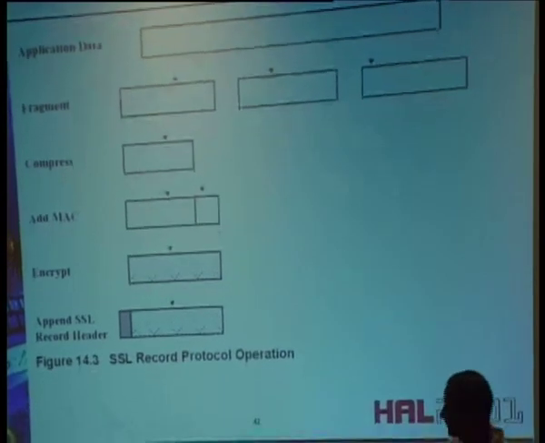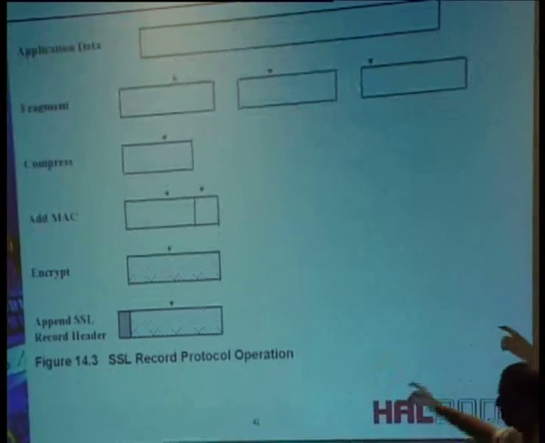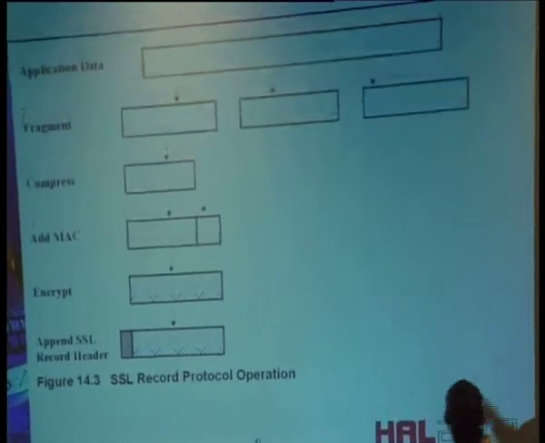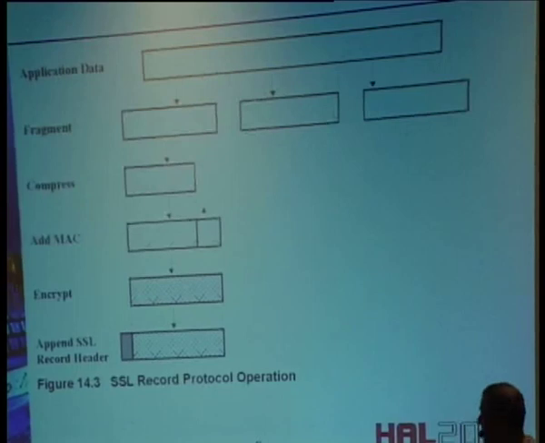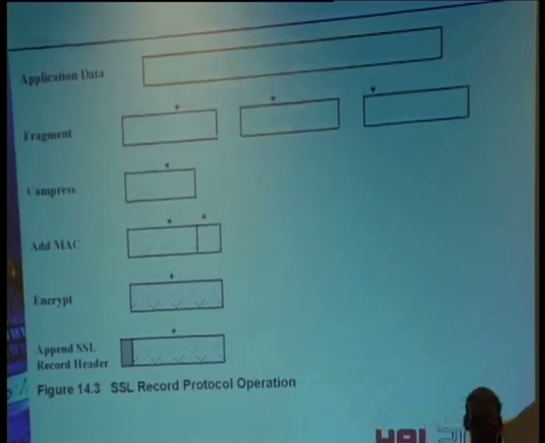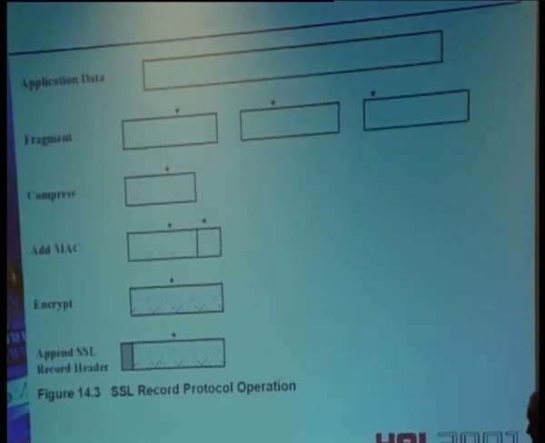So we have confidentiality, because it's encrypted. We have authentication, because at least the server authenticates to the client, and you can also do it both ways. We have integrity, because you add a message authentication header, so the other party can check if nothing changed. But we don't have non-repudiation.